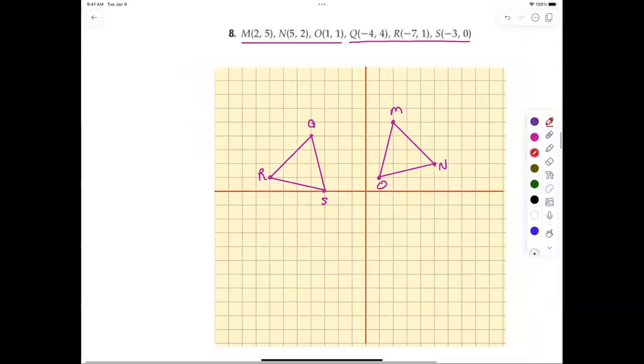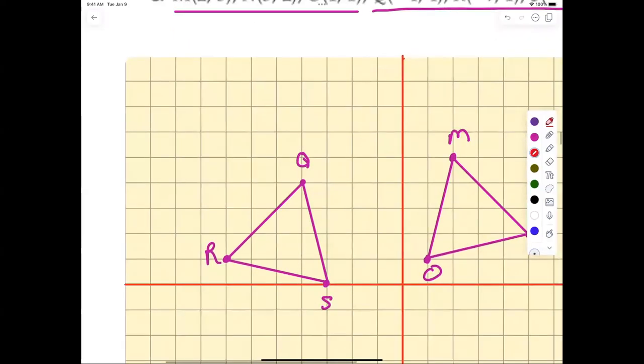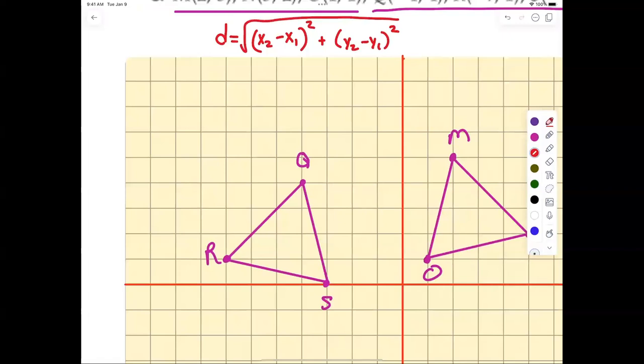All right, so first thing is, can you remember what the distance formula is? Distance equals x2 minus x1. Then what did I do with those? Squared. And then it was plus y2 minus y1 squared. And then I did what? I took the square root of that. So please write that down if you forgot.